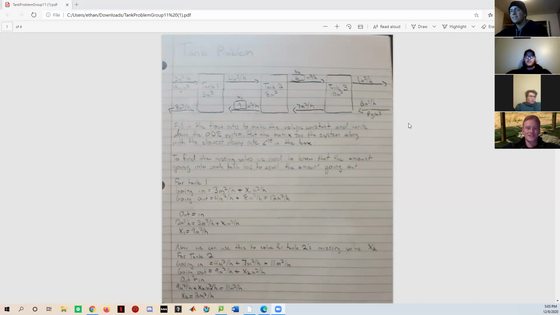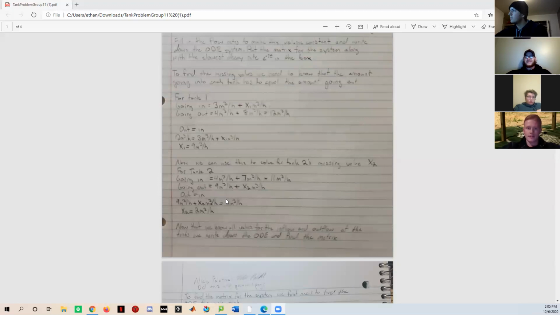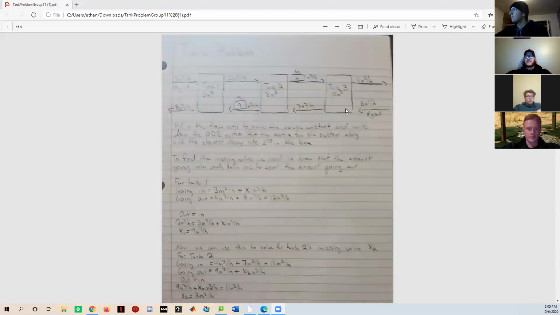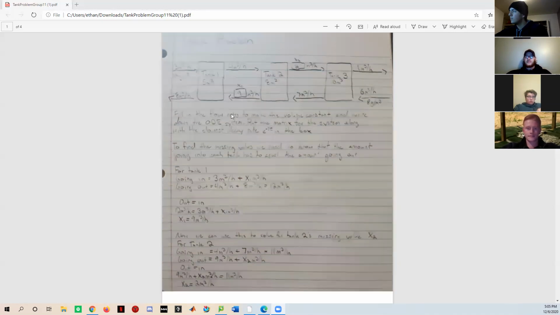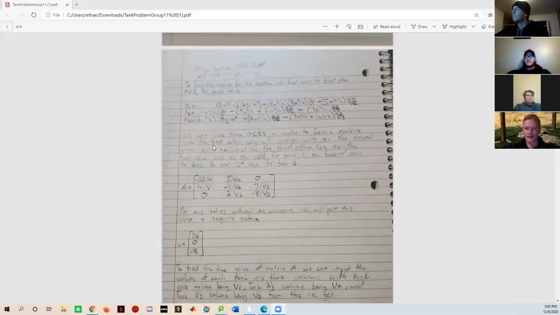interruption. To solve for tank 2, we have to find all of the flows going in and set up an equation for that. We have the flow from tank 3 and the flow from tank 1. Add that together to get, I believe, 11 meters cubed per hour, and with a little algebraic equation we solve for the outflow of tank 2 to tank 3, which is 2 meters cubed per hour. There we get all of our flows going so that our tanks have a constant volume. And I'm going to hand things off to Nick.